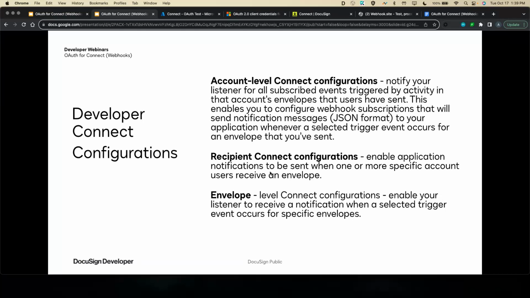Okay, awesome. And I see there's a new one that just came in as well. It looks like the question is, when Docusign makes a call to the custom listener with the payload, it will include the OAuth token in the bearer form. Is that correct? Can you repeat that one more time?